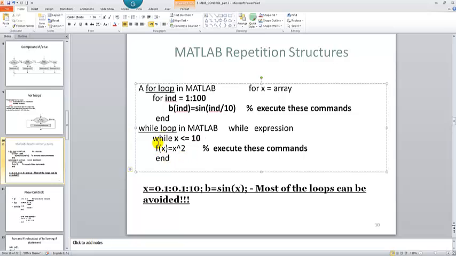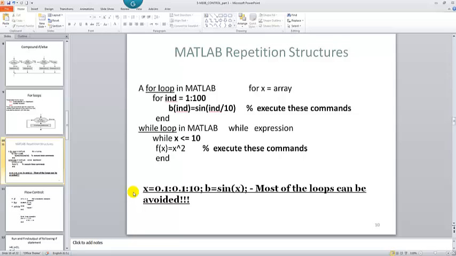I don't think this will run safely in MATLAB, because you don't have any update for x inside the while loop. So if x equal 2 is less than 10, you will be trapped inside this loop. Anyway, when we see the while, we can have a better example of a while statement.